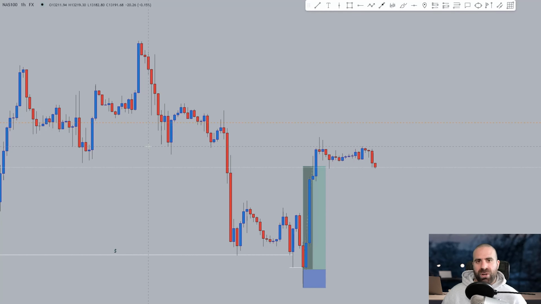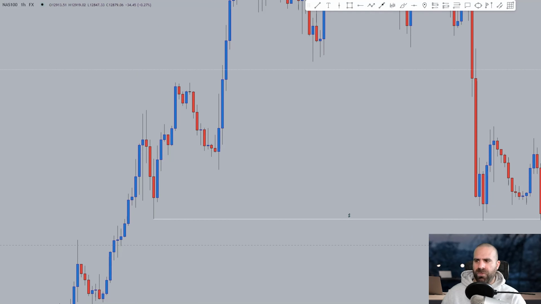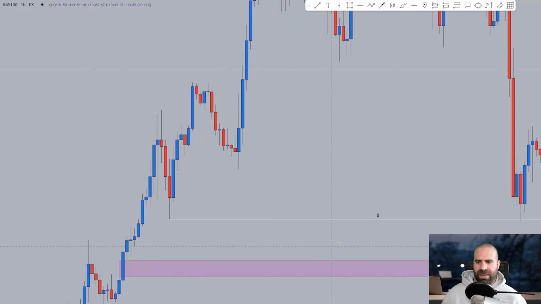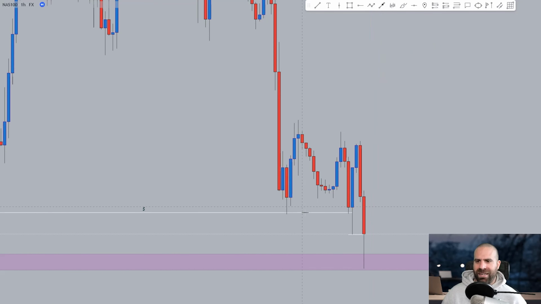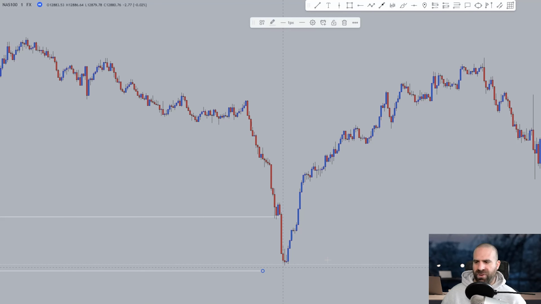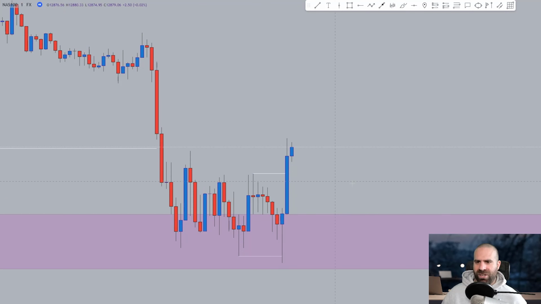We learned 3 ways that we can implement the fair value gap to our trading arsenal in order to enter winning trades. First and foremost, go to a higher time frame and note down your fair value gaps, such as this one right here. Secondly, wait for price to come back and retrace and test this fair value gap. Then identify an impulsive change of character, such as this one. You can enter instantly with a market execution on the potential fair value gap as I teach it.